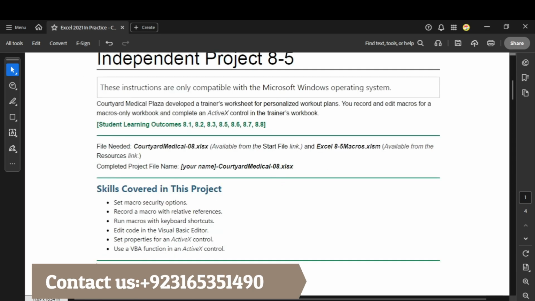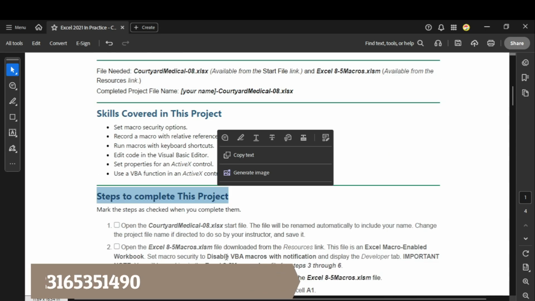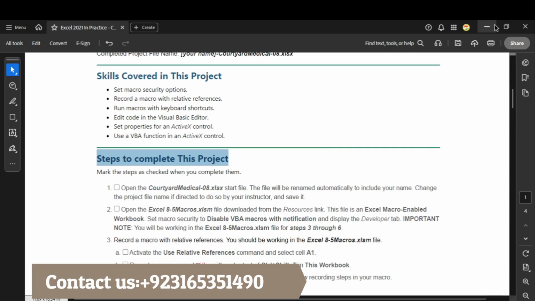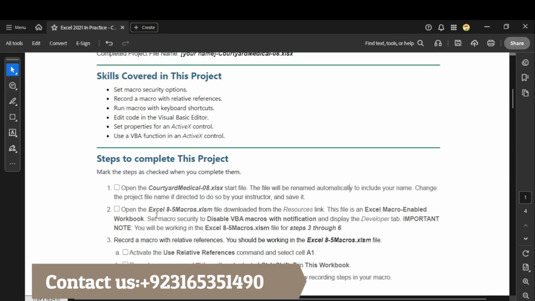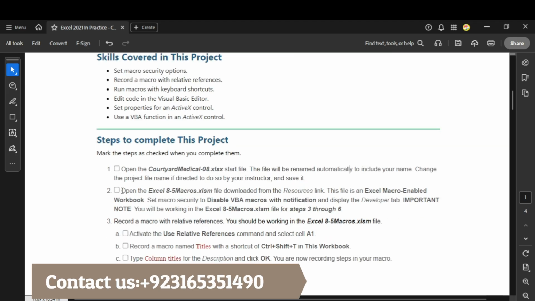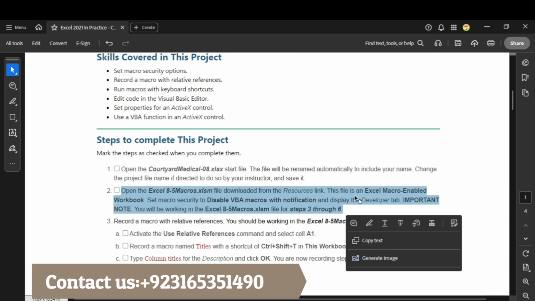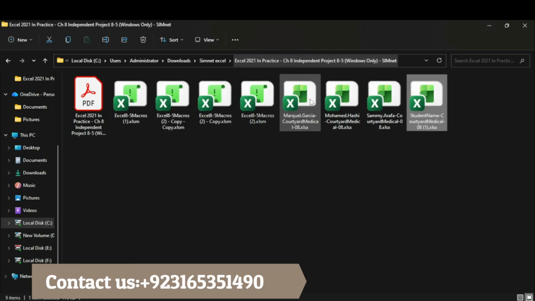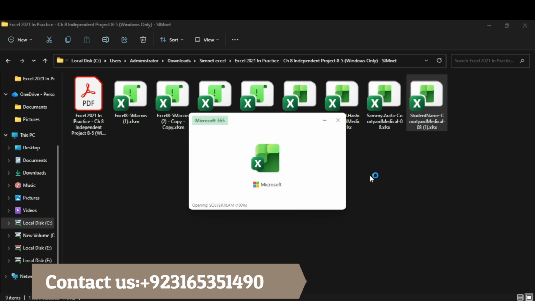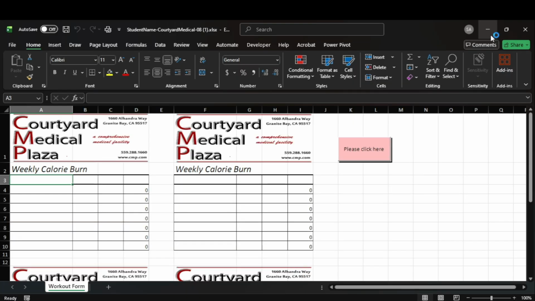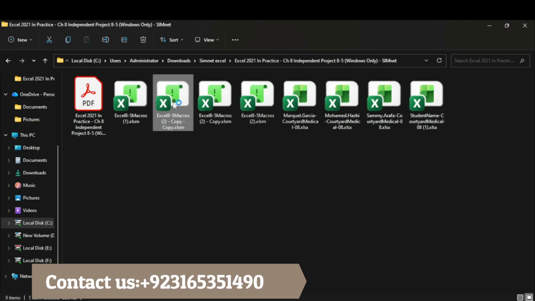So first of all, we will go to the steps to complete this project. The first step says to open your Excel file which you have downloaded with your instructions, and next it says open your macro file too. So we'll open this Excel file and also our macro file.